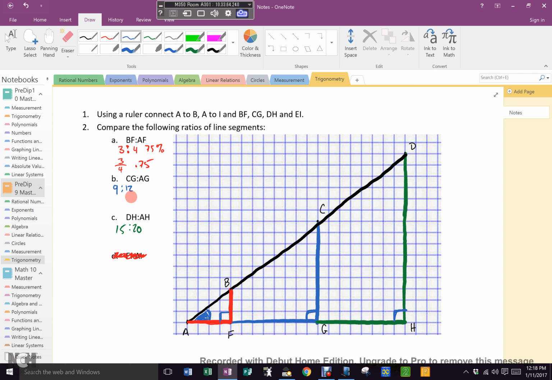Because it's not the same triangle, is it? It's definitely a bigger triangle. You guys can see that it's a bigger triangle. But when I compare the two, what do I get? Same number. And then in this third biggest triangle, is it the same number? It is, isn't it? What if I drew this black line all the way back to Daniel, and I drew this green line all the way out to the wall out there? And then I compared me to the wall and Daniel to there. What would happen when I compared them?